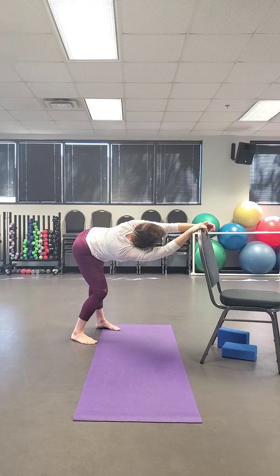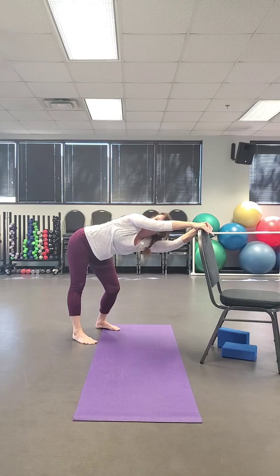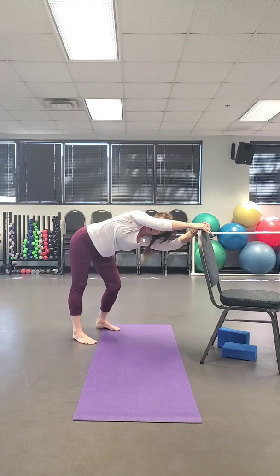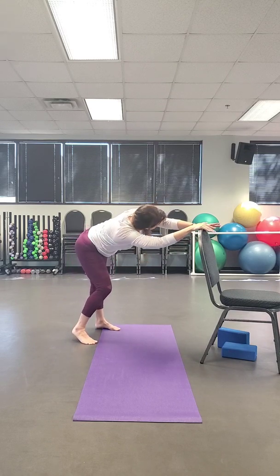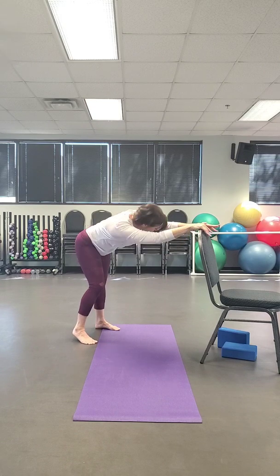And we're just going to switch that out. Bend the left knee, straighten the right leg. Drop that left shoulder down toward the floor. Looks nice. We're just going to do this back and forth a couple times. Bend the right knee, straighten the left one. Switch it out.